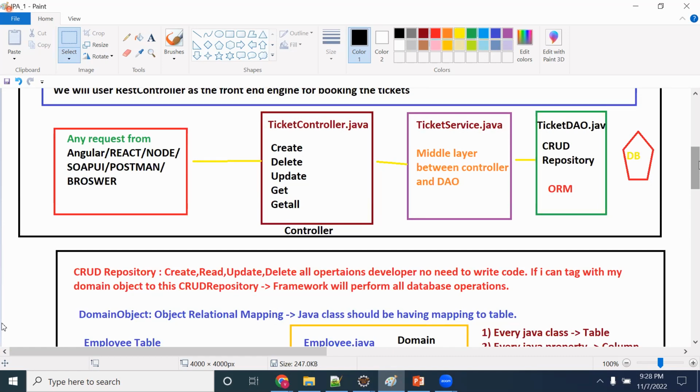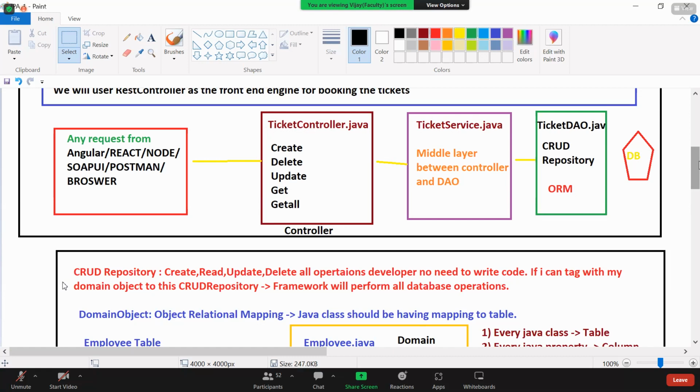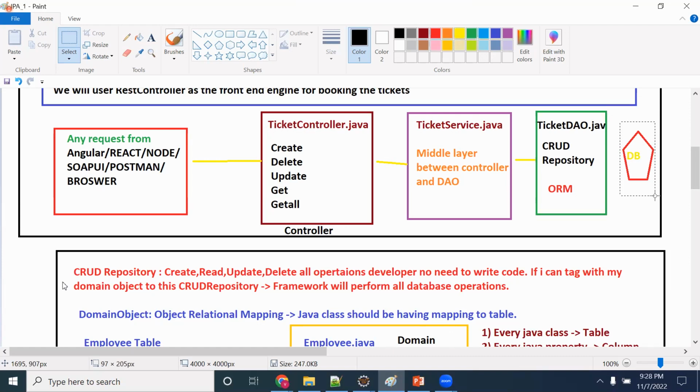The architecture has a database, the Java class, a DAO layer which is our JPA, a service layer for business logic, and a controller layer for entry points, where any request can come from Angular, React, Node.js, SoapUI, Postman or a browser.